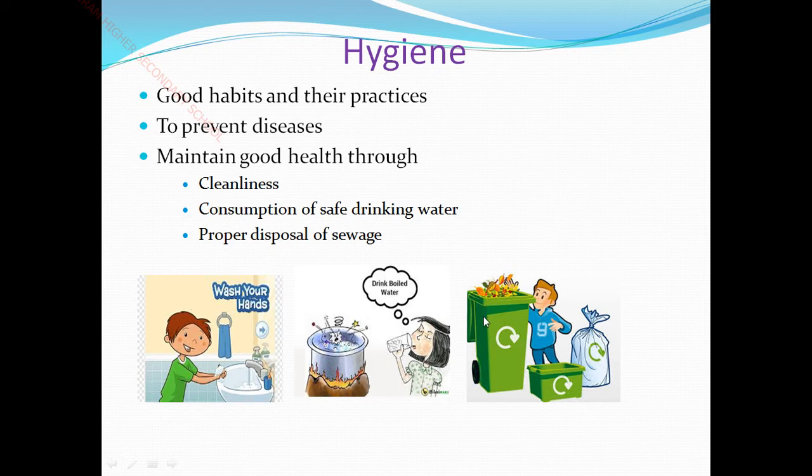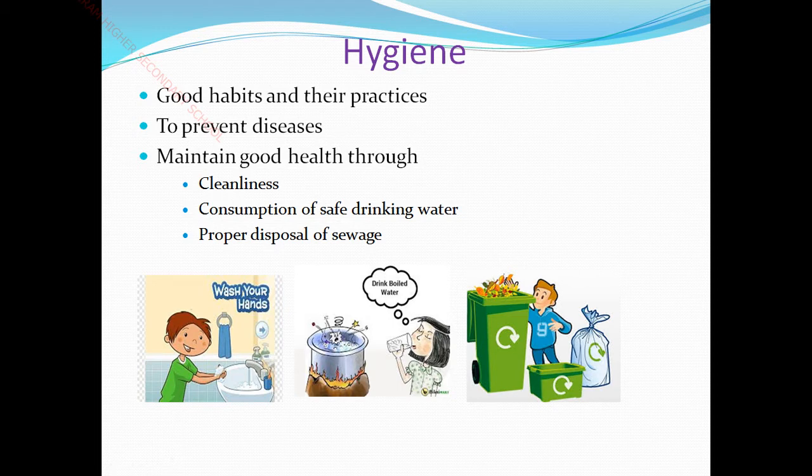Next thing, you have to use proper sewage and waste disposal. You have to segregate the domestic waste and other kinds of toxic substances. You might have studied about biodegradable and non-biodegradable waste. So you have to segregate and properly dispose of the waste. So these are some practices which maintain proper hygiene. In addition to that, you have to wash your clothes properly, and you should sun dry them thoroughly.